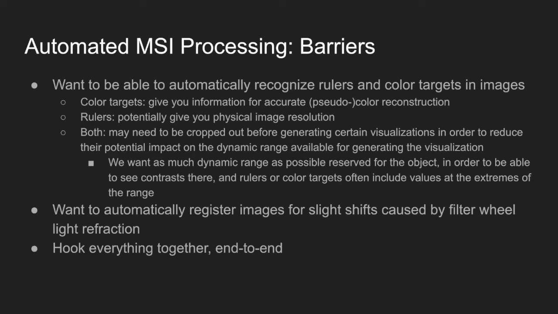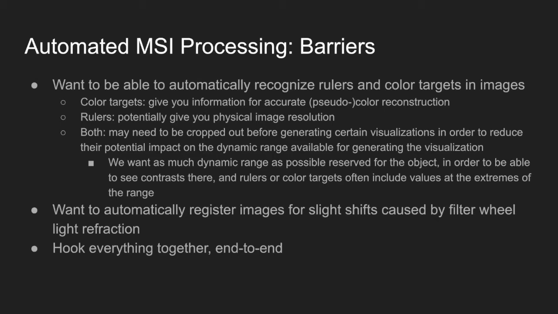So you need to map the highest value in your data to the highest value available to you in the output. If you have a color checker in your output, that will probably always be at the maximum of that value range. So you're going to kind of wash out the available range to you if your object isn't also at the very highest values of that range that the color checker is in. So it's going to reduce the range available to the data that you're actually interested in, which is the object. That enables you to see contrast there if you're able to crop that out.